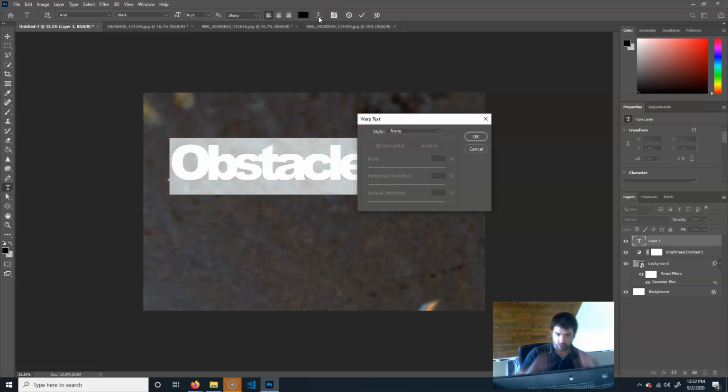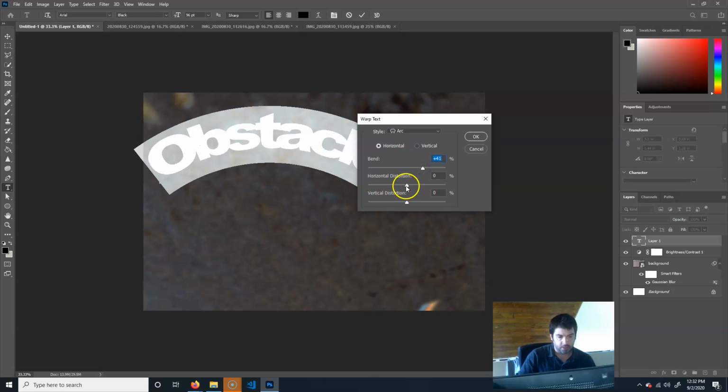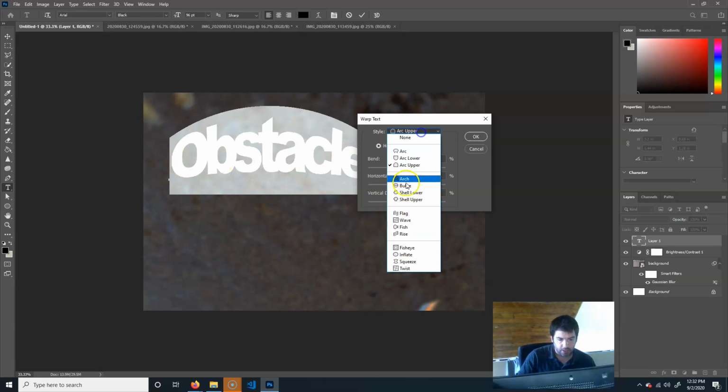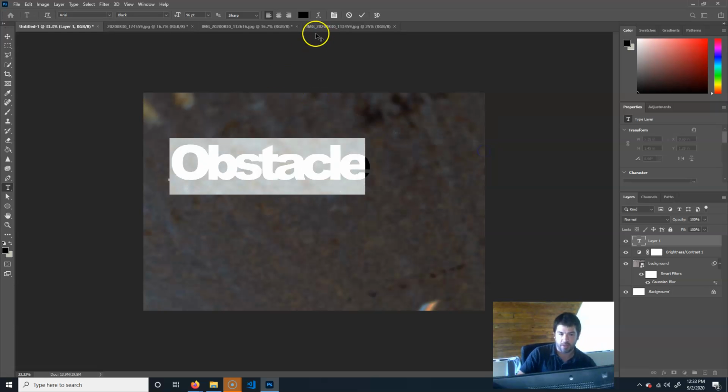If you click on this, what it'll do is it'll warp the text to different shapes. So let's say I want to make it an arc, it will put it in an arc, which is kind of neat. And you can adjust how much the bend is and how much horizontal distortion there is. And then there's, so like you can do arc upper, right? So you can do, I think there's a flag one. There's all sorts of ones that you can do. So play around with those, play around with the settings. And so if you need to do something, then you can do that too, okay? I'm not going to use that, but that's there as well. Stay away from the 3D because I think it'll just be confusing for you, so leave that one alone.